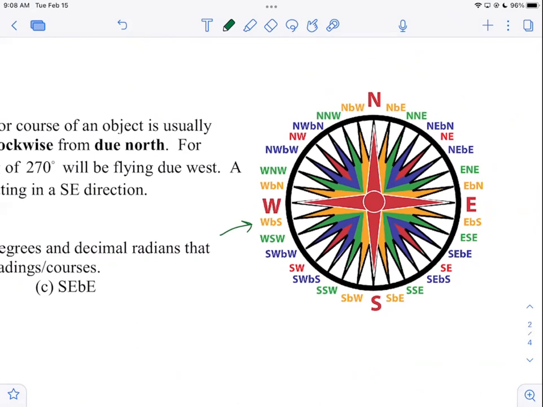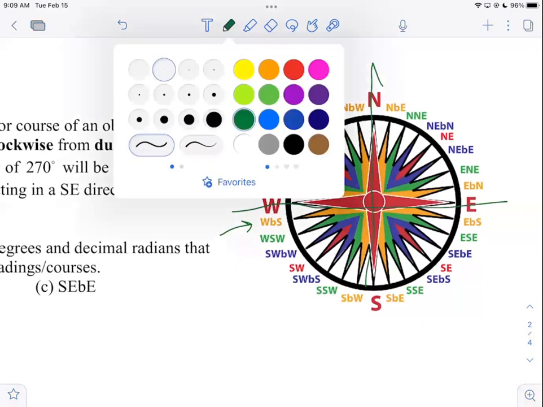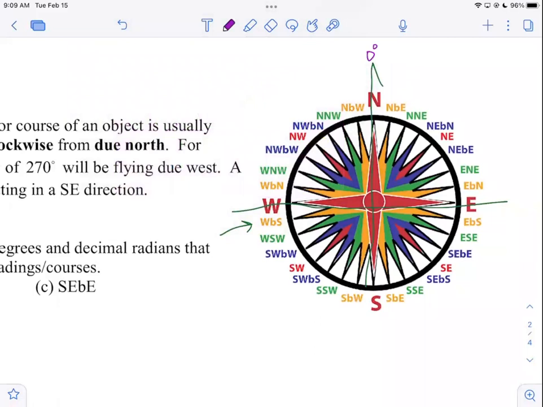So the only difference is when you navigate using a compass rose, planes usually go on headings and ships usually go on bearings. And if you superimpose a coordinate grid on top of north, south, east, west, we always start due east and our positive is going upward, towards north. But whenever you are on a heading or a bearing in navigation, they always start 0 degrees up at due north, and the positive rotation for them is towards east, right?